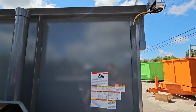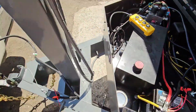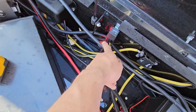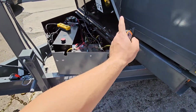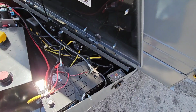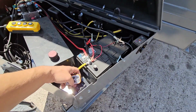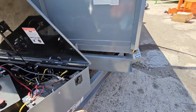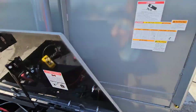I'm gonna open the tarp for you guys so you guys can see it, but it's got a motor up there too, running wires to the battery, charges off the truck. Let me see when I raise it. See how that lights up? That means it's charging off your truck. If that doesn't light up, there's either a wiring issue with that or your truck. I want to see if you can lower it and like run both at the same time. Wow, it will do both. That's impressive. So I'm gonna lower it back down, but if you're in a time rush, you can literally do both at the same time.